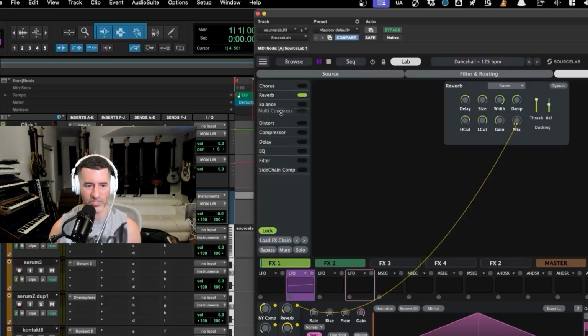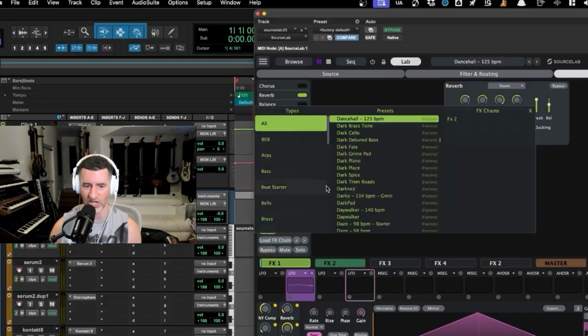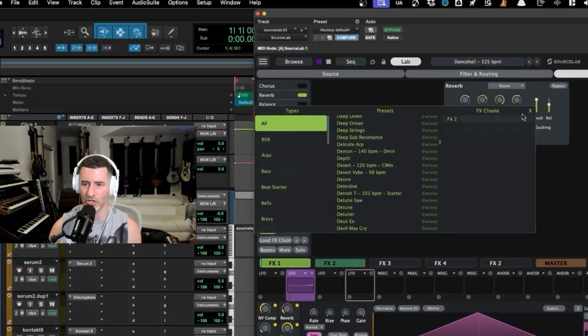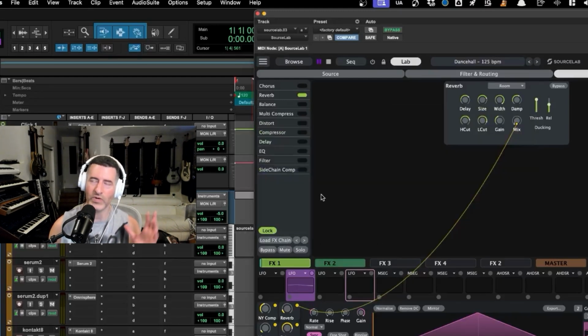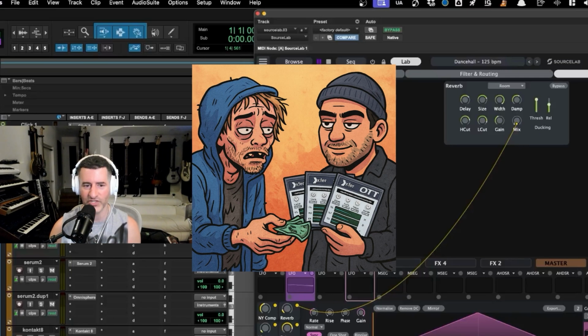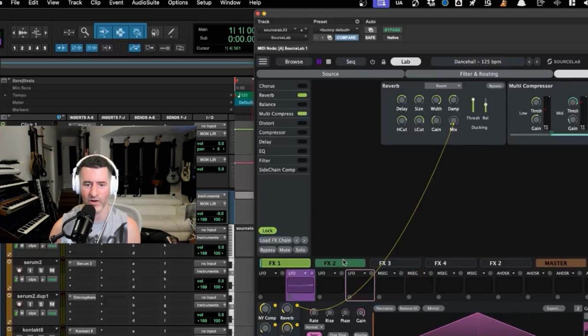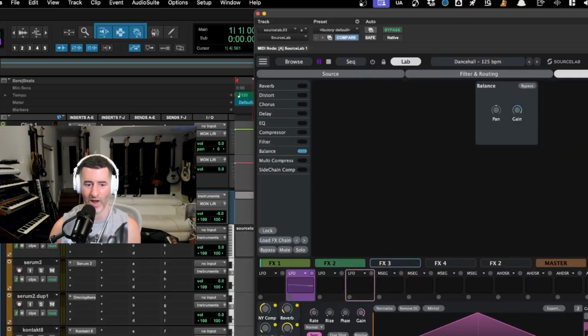You can rearrange them just by dragging them. You can lock them if you want to toggle presets but keep it. You can load the effects chains from every preset in SourceLab, which is awesome. And while you can't have multiple effects of the same kind in one rack, you've got 5 effects racks. So if you are an OTT junkie and you want to stack them up, well, then just throw your multi-compressor here, throw another one here, and just route your sound into 1, out into 2, out into 3, out into 4, out into 5, even though it's called 2. I don't know why that is. And then your masters. So that's great.